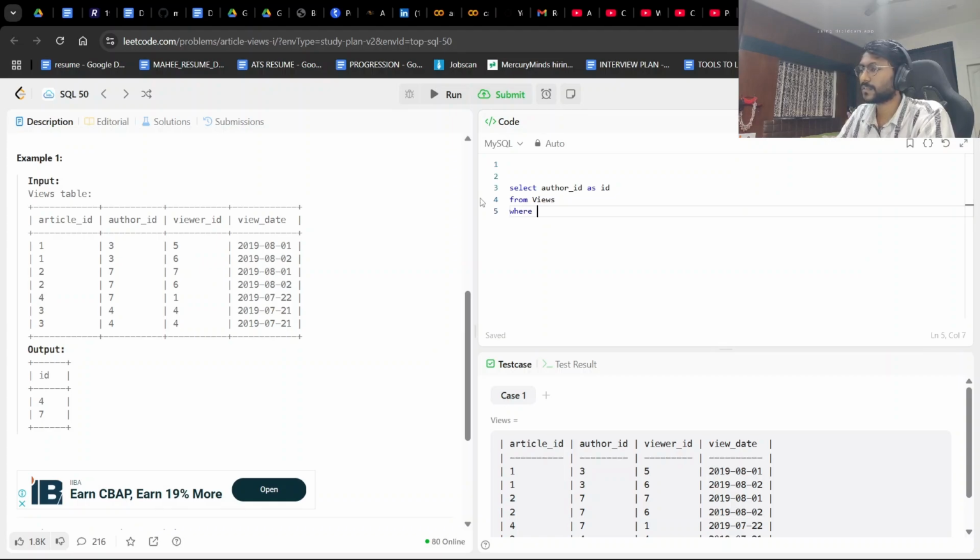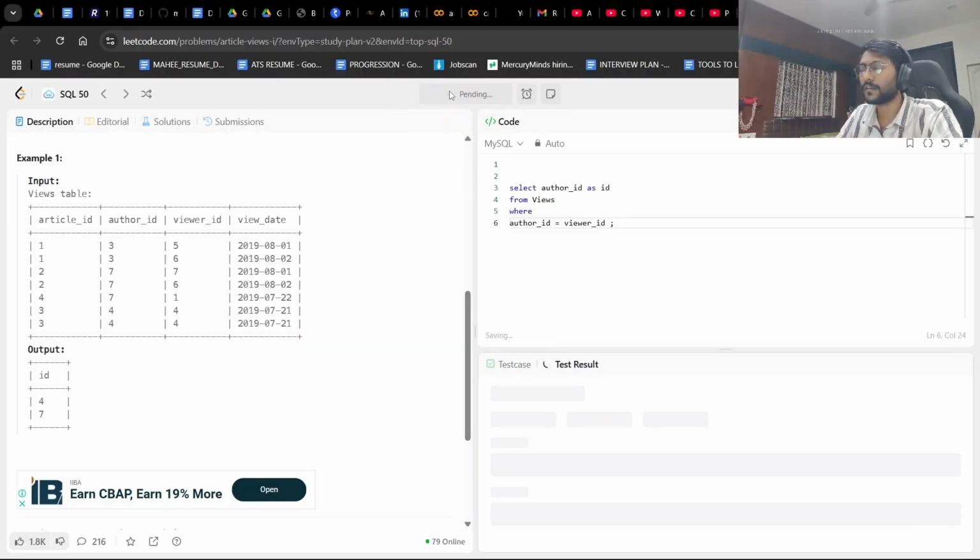We need to mention the condition where author ID should be equal to viewer ID, right? Author ID should be equal to viewer ID. And yeah, can we run it?